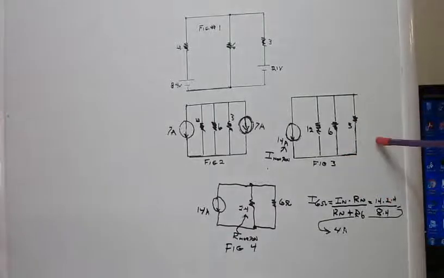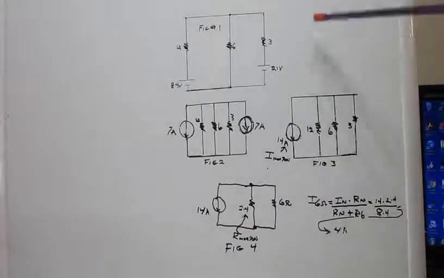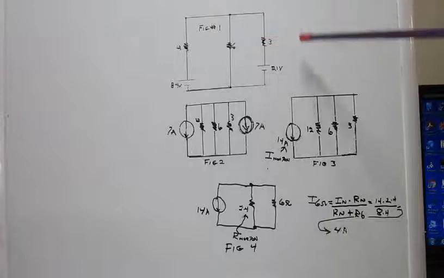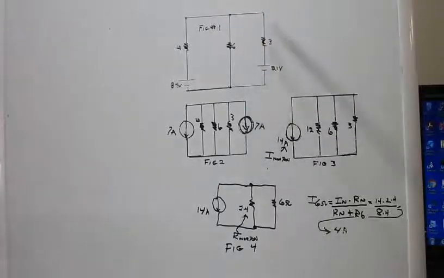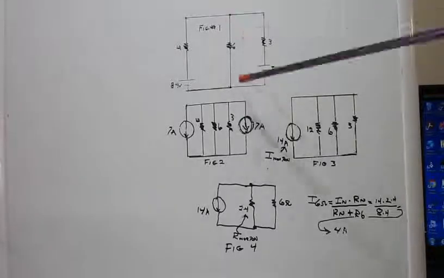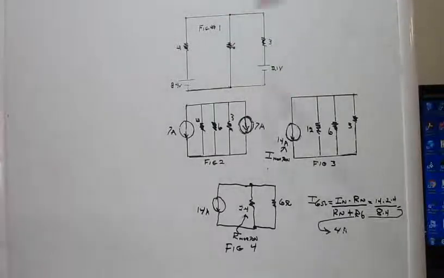Now we further simplify by looking at this. We have to decide which resistor we want to find the current for. Well, the easiest one is the 6 ohm. We already know what it is. Okay? If I can find the 6 ohm, I can find the rest of these by the procedure shown in part number 2.